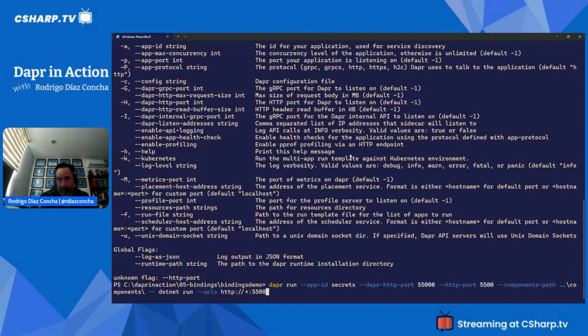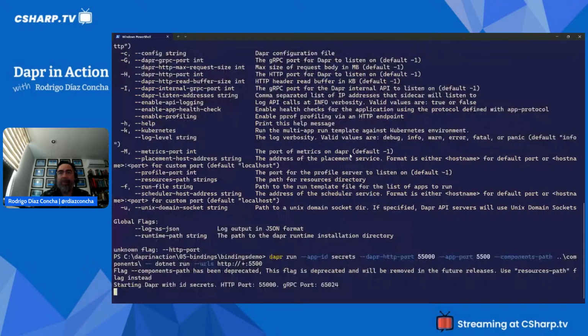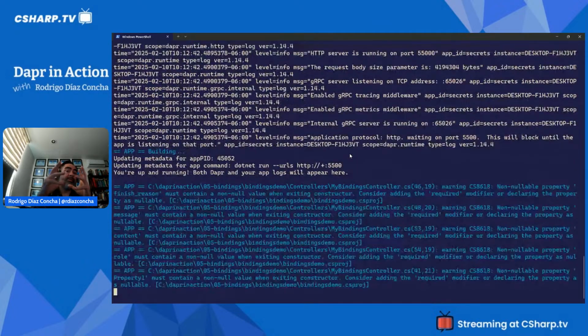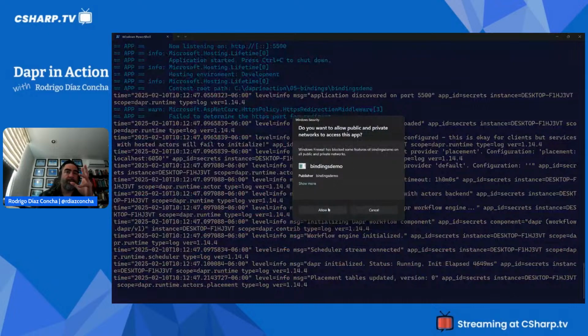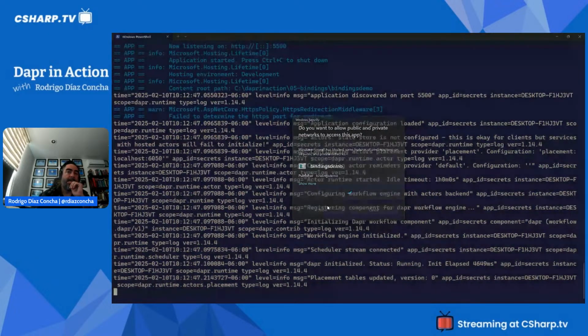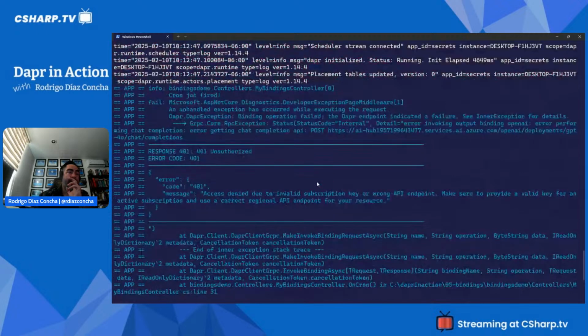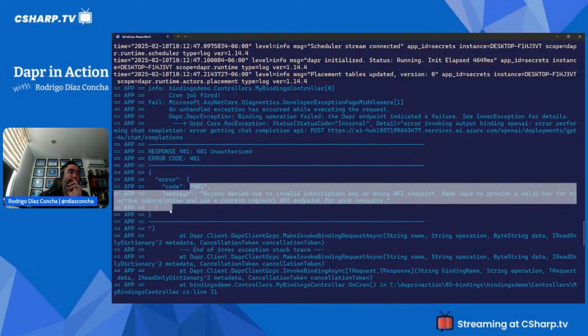It's going to be app port, application port. Correct. So it's running. In other words, I'm running the Dapr sidecar along the application. And this is the bindings application, right? And the thing is that it's returning this 401 error since I changed the API key the other day.